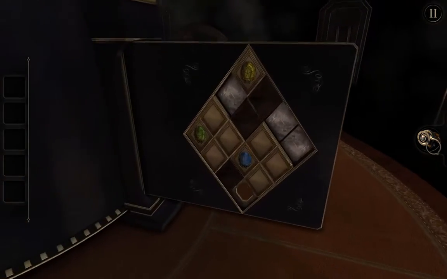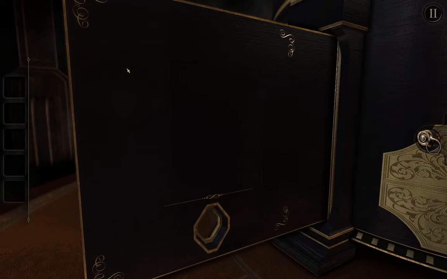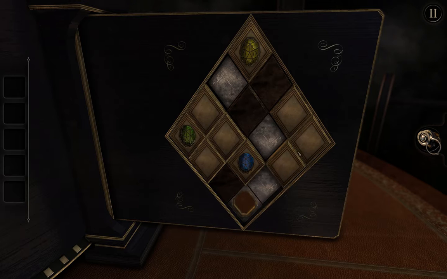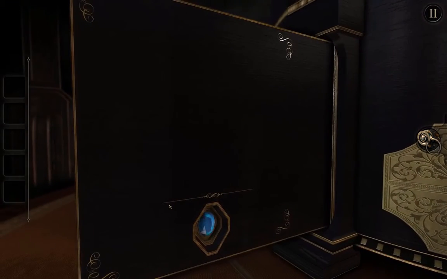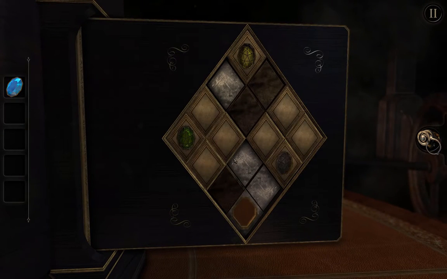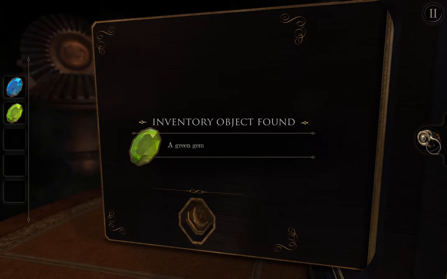What's this? Please move. Oh, oh, whoa, whoa, whoa, check it out. So these gems are caged. Right? Gems will not be caged for long. We'll see, because we're going to do that with them. Blue gem, okay. Sorry, I pronounced that very strangely. So let's do this. It's like a movement puzzle. This goes here. Green gem.